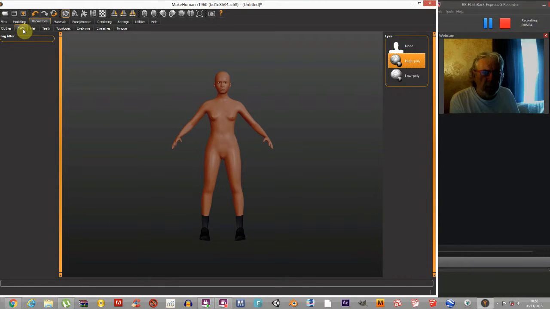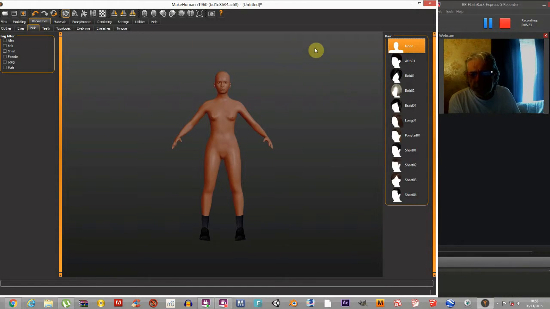Her eyes. I'm going to go with low poly, and the reason for that is the polygons. I don't want so many in there. If you've got to alter the eyes anyway, you've got a lot more to work with on the high poly and a lot more detail than on the low poly, and eyes are basically eyes. Teeth. Oh, hair. I'm going to give her some hair.